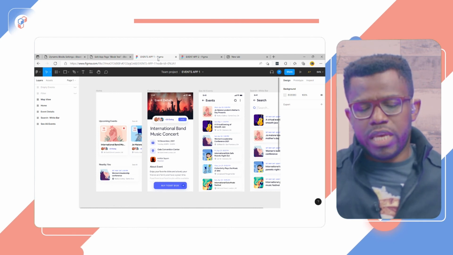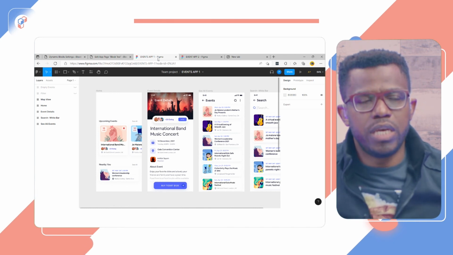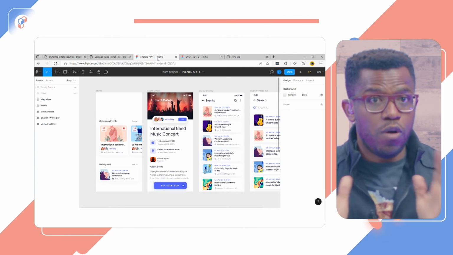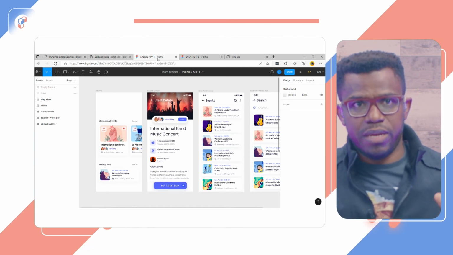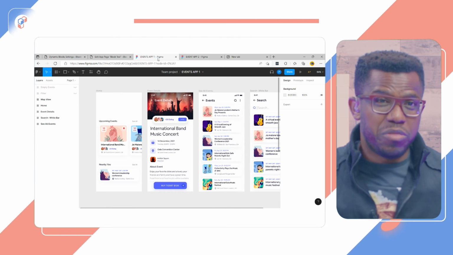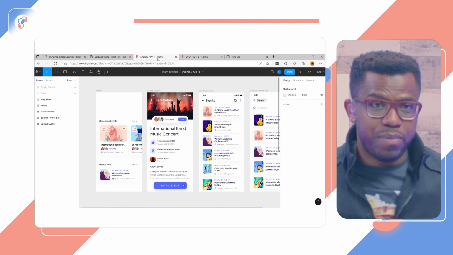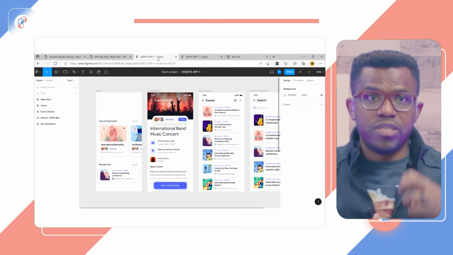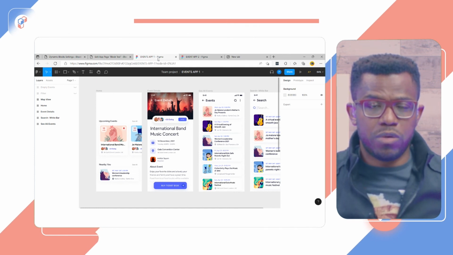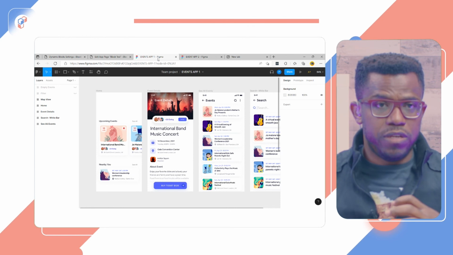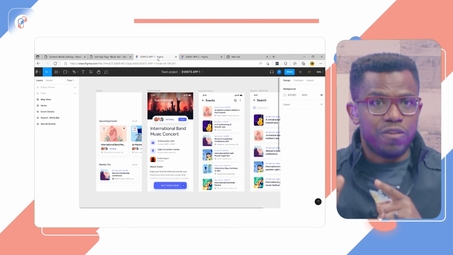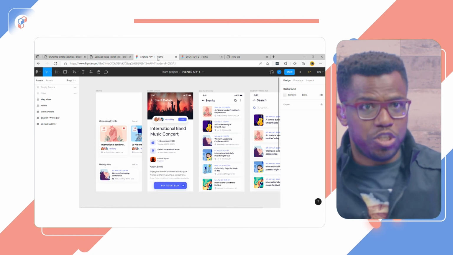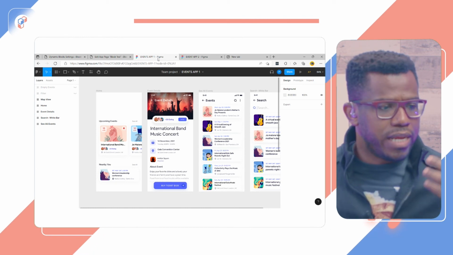So in a case where you paid me or hired me for 40 hours to build you a React Native template, that is just for one custom post type, right? And you're already going to be spending about $3,000 to $4,000 for that to happen. But here, you don't just have one custom post type. Every single post type on your WordPress website is going to be supported natively in the BuddyBoss app. And then each of those custom post types will have several templates that you can pick from. Let me give you an example.